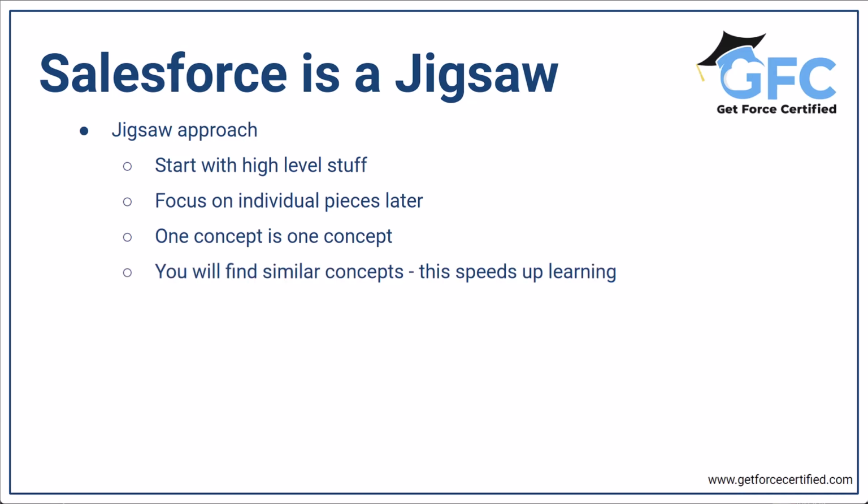What you will notice when you take this approach is that a lot of the concepts and features of Salesforce work in a similar way, and it's just the objects that change or slight nuances. For example, web to lead is the same as web to case, just for the lead object rather than the case object, and there are a few other intricacies, but in general they are very similar. The same can be said about lead assignment rules and case assignment rules.